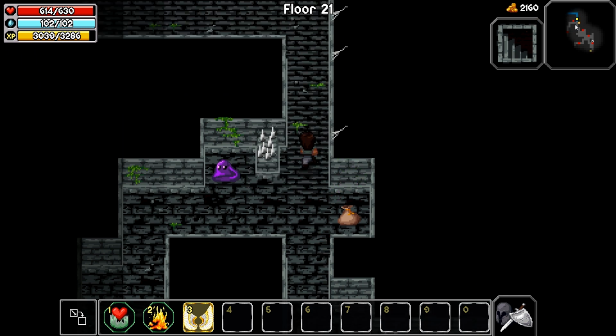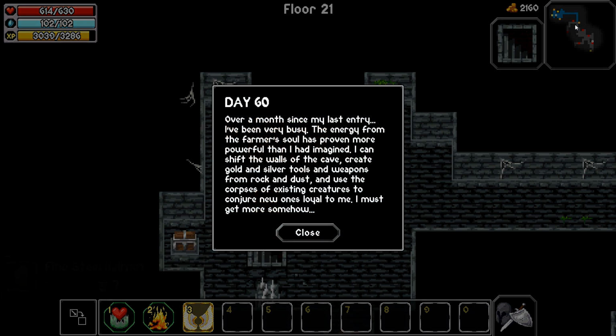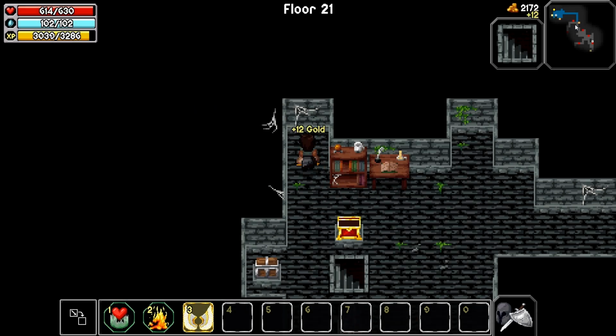Now, you also have little secret areas here. Usually these secret areas have an item that you can keep, as well as a little bit of a story segment. "Day 60, over a month since my last entry, I've been very busy. The energy from the farmer's soul, blah, blah, blah." Yeah, so you get an idea of a little bit of the backstory on this. Not a lot, but a little.